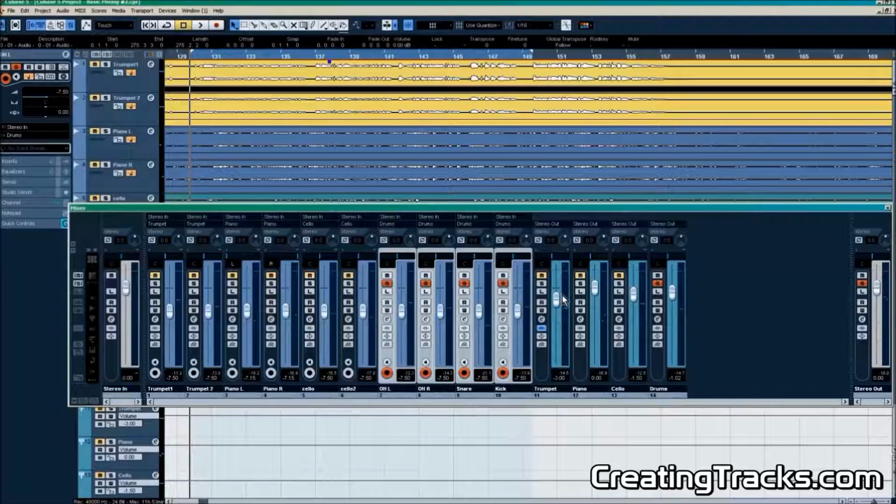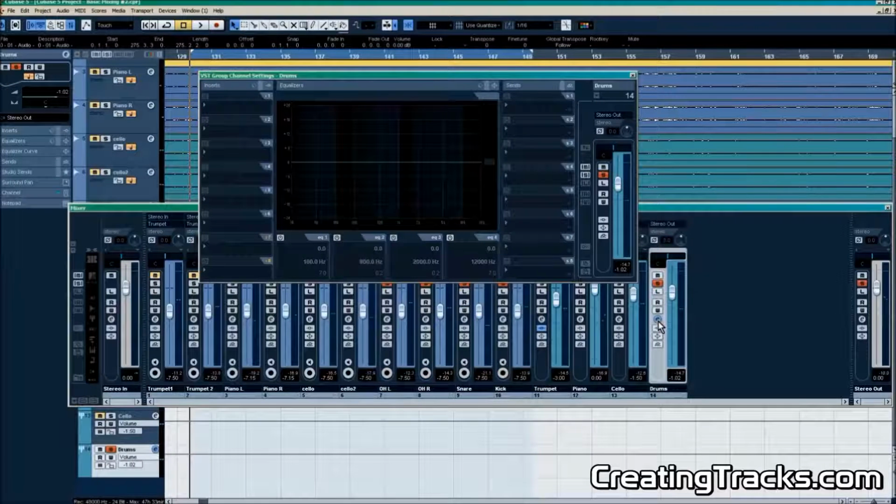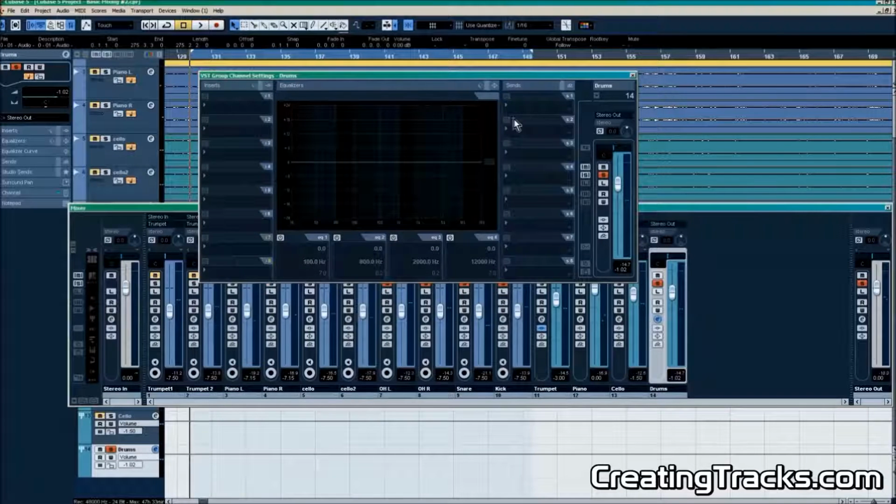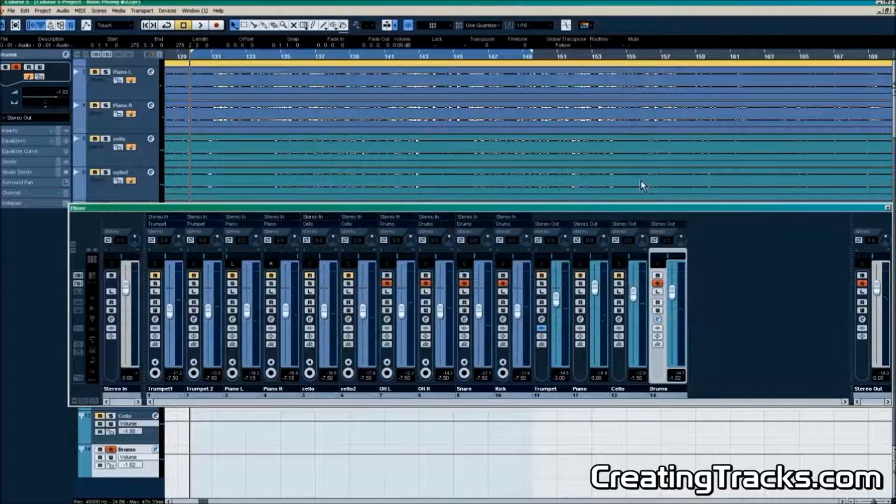The next thing I want to show you is that we also can put one effect on many different tracks at once. Last time we discussed groups, and now we have a drum group right here. Every element of the drum kit is routed to this group, and we can select one effect that affects all the different elements in the drum kit. That can be very handy if we want to use reverb, for example, and we don't want the reverb to only be on the snare drum or the overheads. We can put the effect on the group channel, and we have the effect evenly distributed to all the tracks that are routed to this channel.